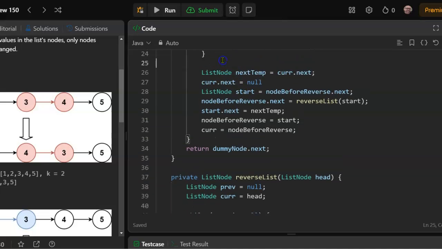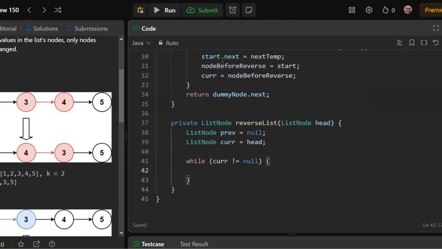Okay. We actually want to do this, right? Let me paste that in there, see how it looks. All right, ListNode nextTemp is current.next. Yeah, okay, we're reversing it.